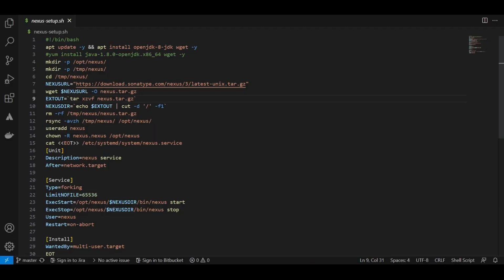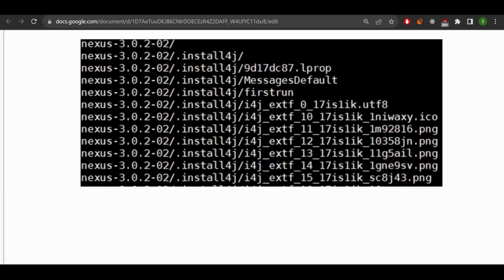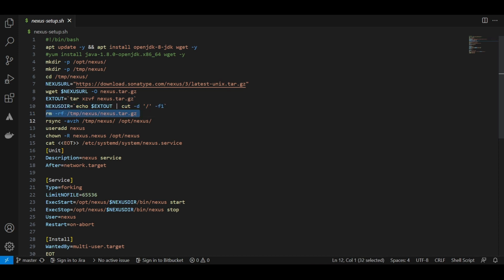Now, because this command is in between these tick marks, the output is going to be actually horizontal instead of vertical as we just saw. Basically, each output is going to be its own column. Now here we want the name of the unzipped folder to be the first part of the output that we saw. Basically, this right here. All the stuff before the /. And then here we're going to get rid of the unzipped folder since we don't need it. Our unzipped Nexus dir folder is inside the /tmp/nexus folder. So we will copy our unzipped folder and sync it to the other directory.